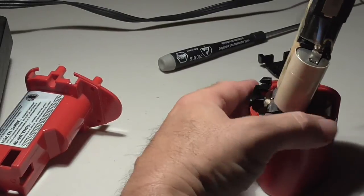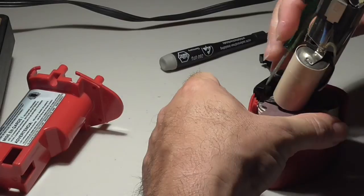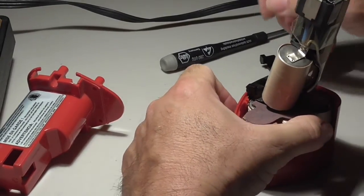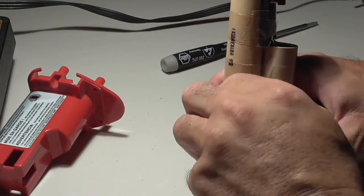I don't know if I'll be able to do that, but it's got this little plastic. Be careful, you don't want to jab this screwdriver into your hand. Nope, that's not going to work. Alright, so what you need to do is just figure out how to get this thing out.